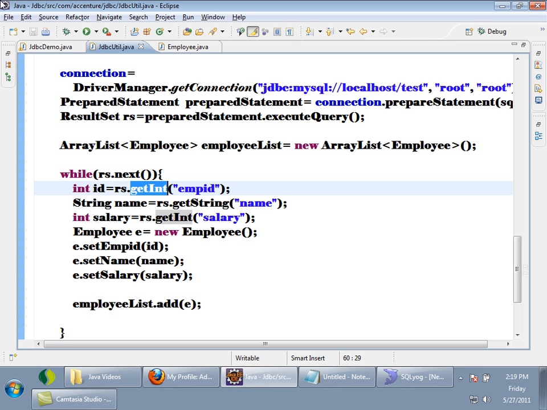Check the balance, and after this deduct the amount from your account. Then the third step is to credit the amount into the other account, right? Three steps.